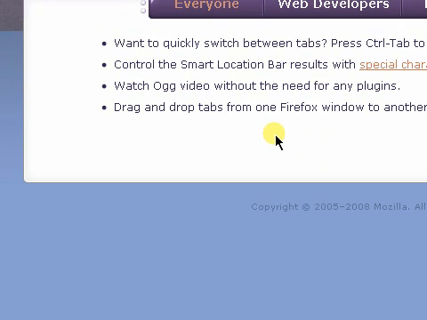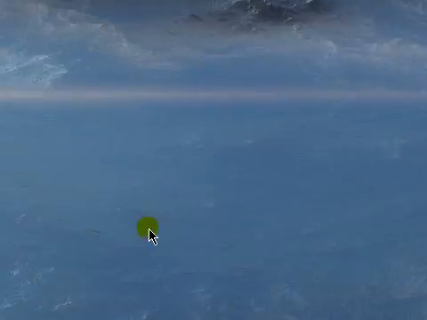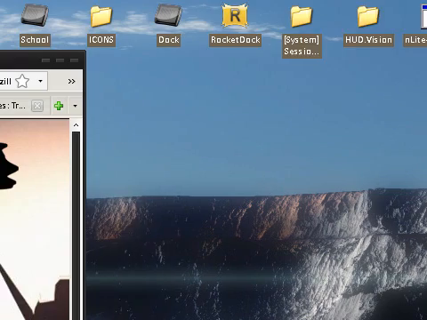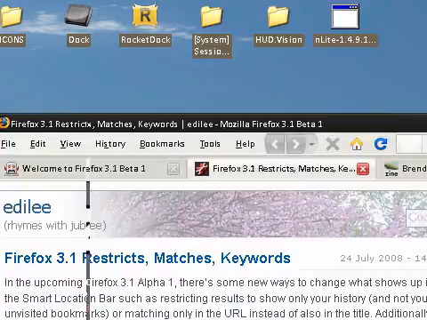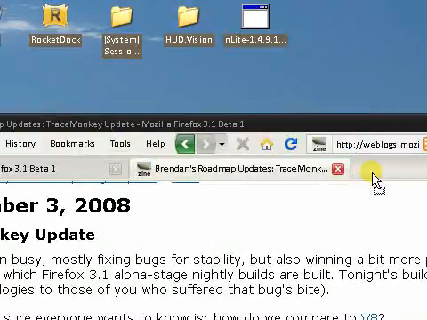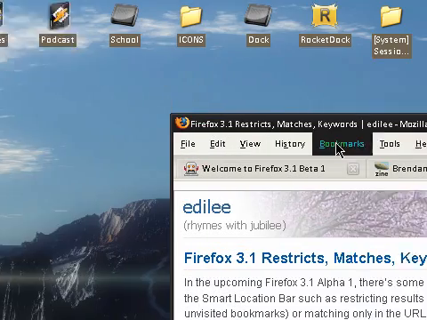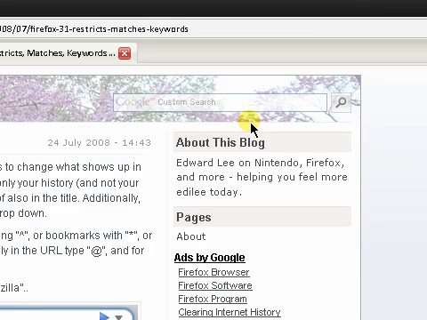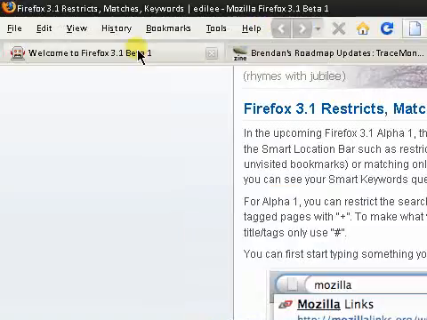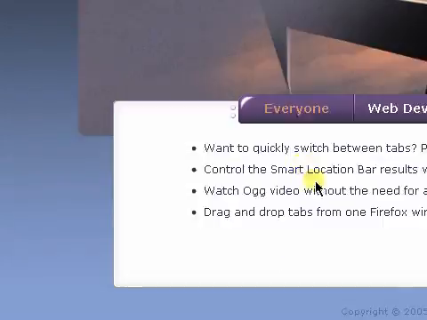Anyway, drag and drop tabs from one Firefox window to another. You saw this type of feature in Chrome, but it doesn't have the total user interface that Chrome has, that transparent thing. Here you just drag it, drop it, and it moves over. It's not the best interface-wise, but if you're used to the whole Chrome transparent window, it's a little bit different, but it does get the job done. I like using single window mode anyway, so it really doesn't matter.